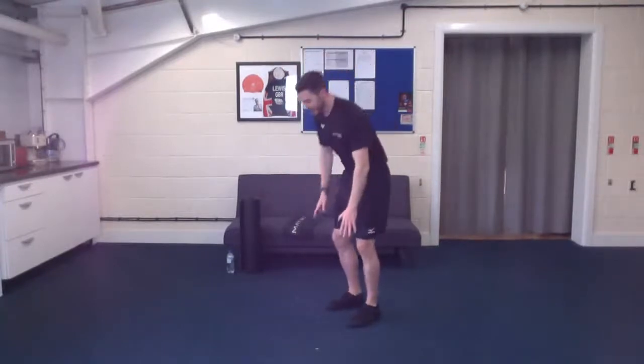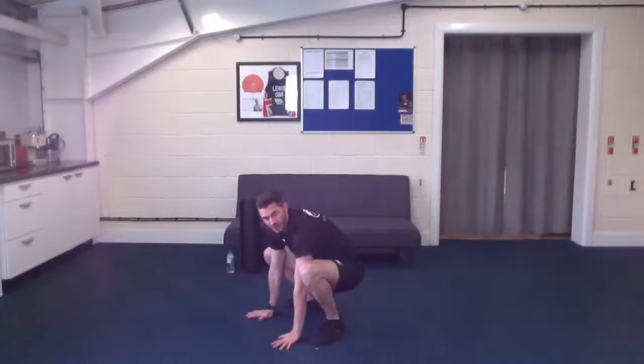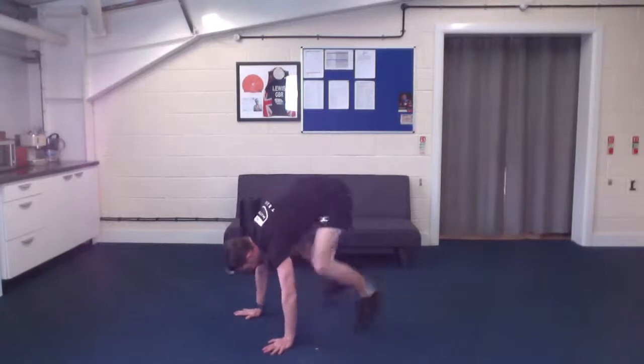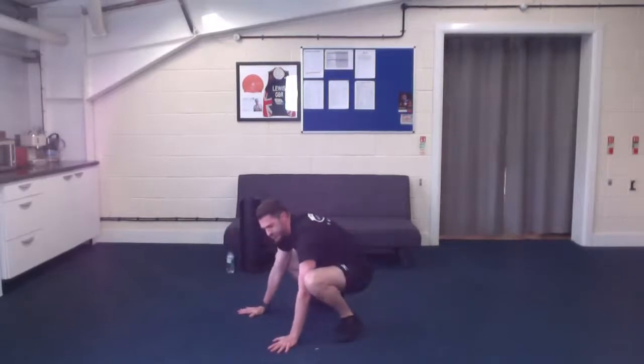Let me show you the first exercise. It's going to be called a Sumo Thruster. Here's what happens. Hands go down onto the floor. You jump out, and you jump your feet back in, but your elbows go on the inside of your knees. You get a really wide position, okay? Let's go for this. 45 seconds. You jump out, and then jump yourself back in.